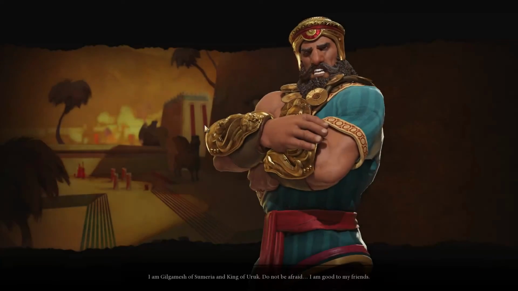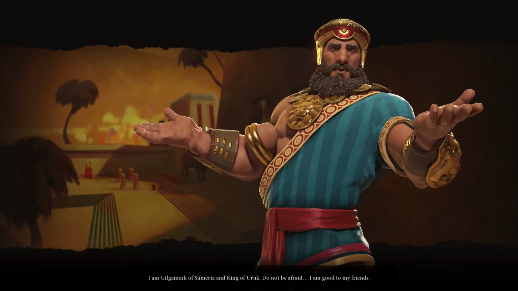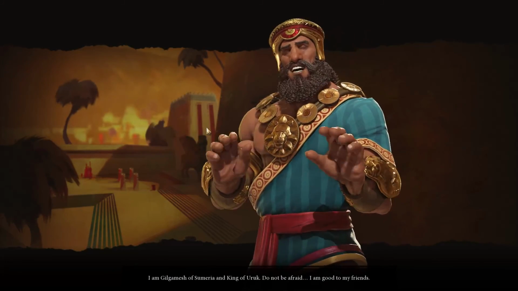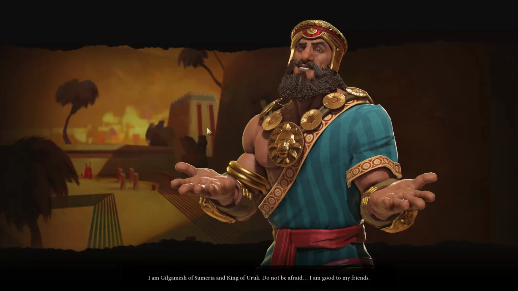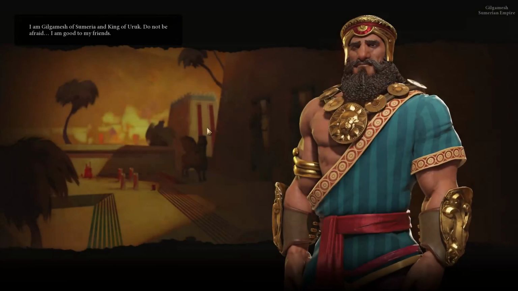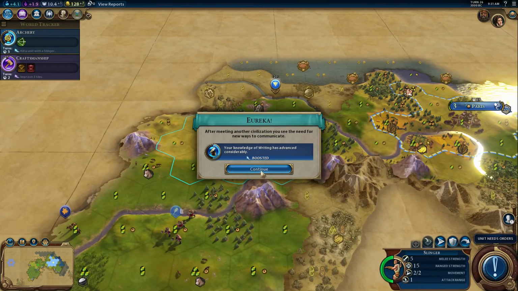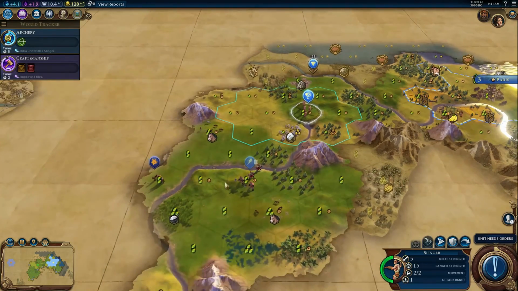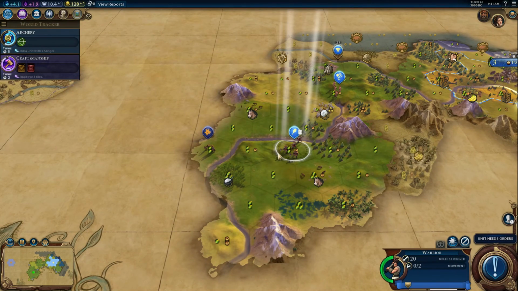Alright. Gilgamesh! Well, hello, Big McLarge Huge! An interesting neighbor. I'm glad it's not the Aztecs. I'll give you that. We'll be nice and friendly right now. Alright, so he knows about this. Ooh. He knows about this location.